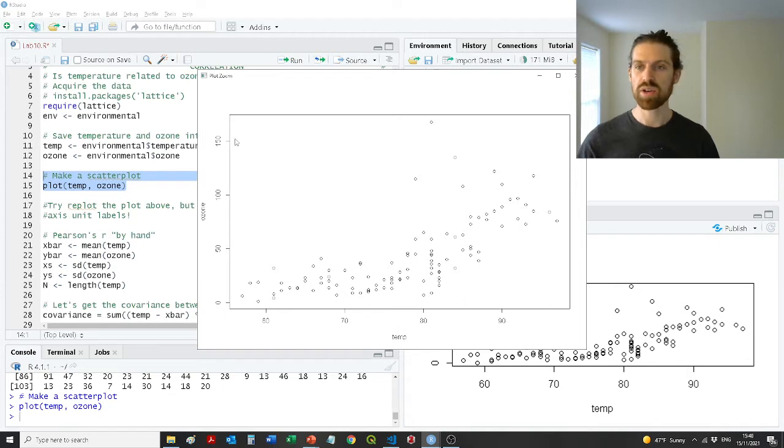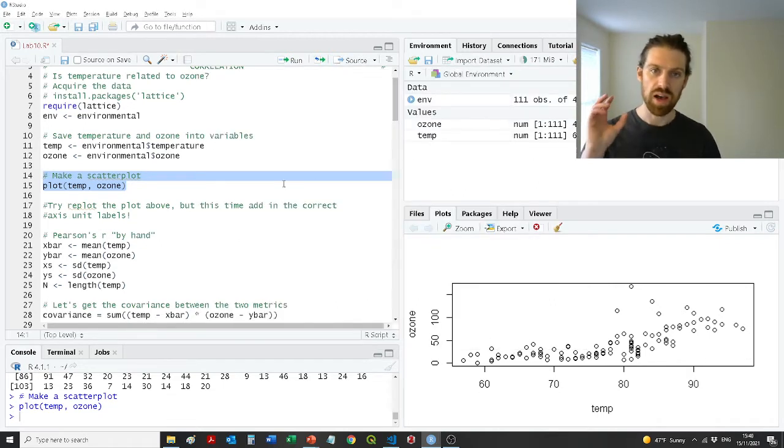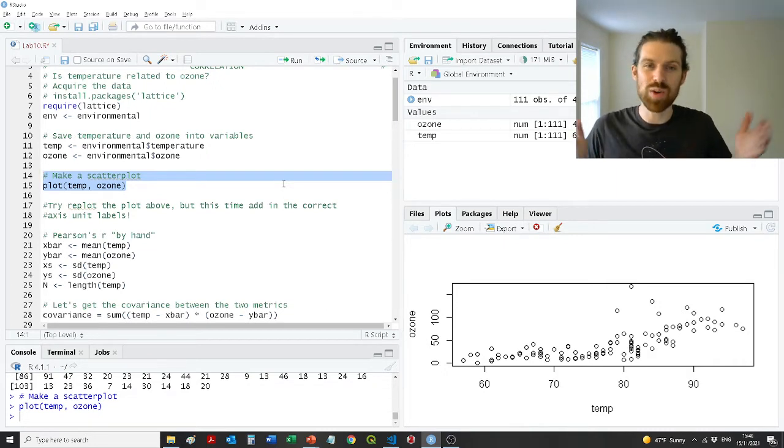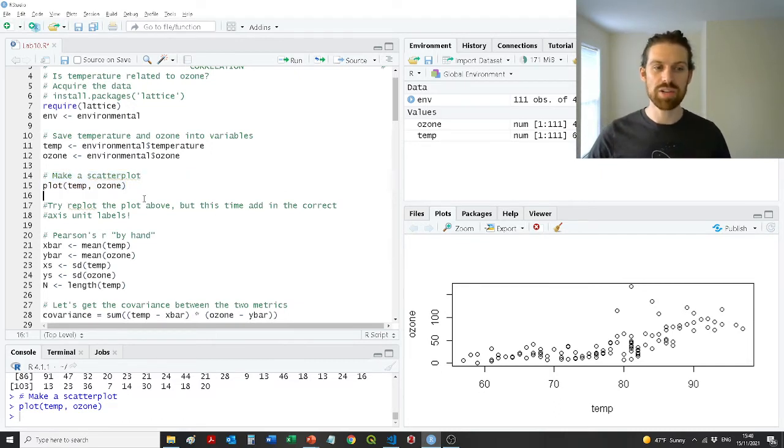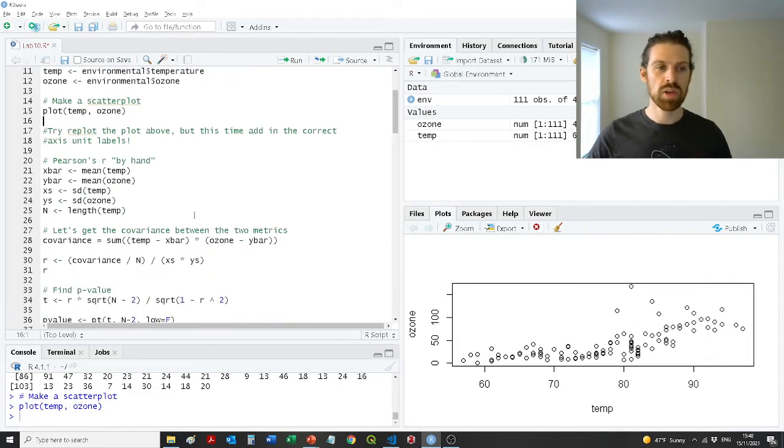Following good scientific practice, you should never submit or release any type of graphic or graph that doesn't contain units. Otherwise, what are these units that we're measuring these values in? Are they leprechauns? Are they meters? Are they feet? What are they? They need to actually relate to something. So try replotting that and add the axis labels on.